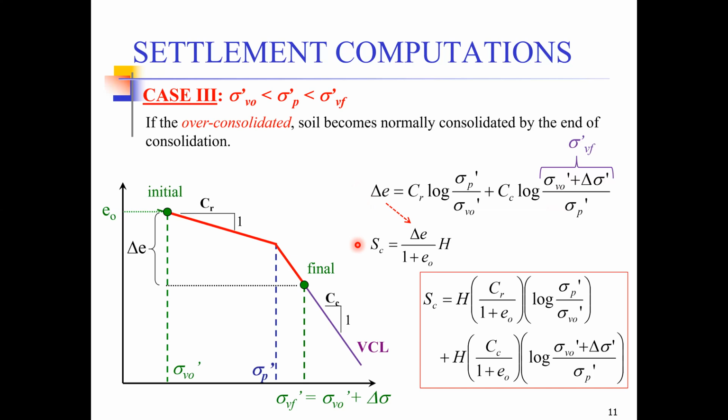Now, I would suggest all of you to try deriving all these equations by yourself, by your hand, and unless you do that, it will be very difficult for you to actually understand these things. Unless you write them by yourself, it will always look alienated and difficult to you. So I strongly suggest you draw these graphs and try deriving these equations by yourself. Simply by using these equations, we can easily determine consolidation settlement.